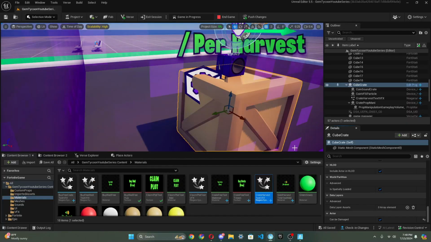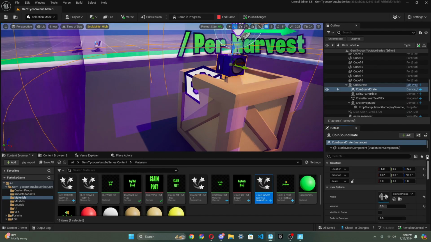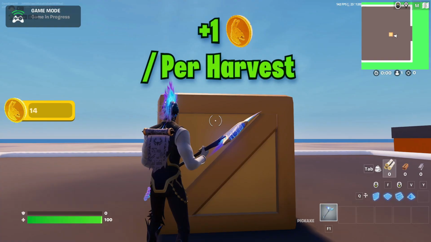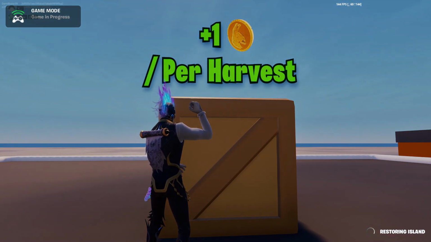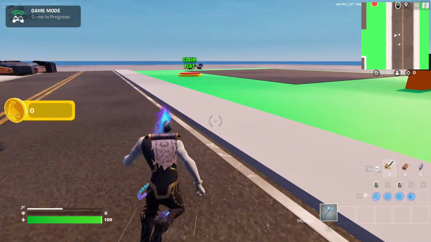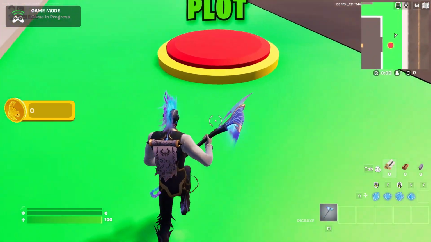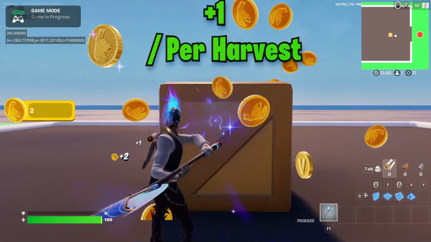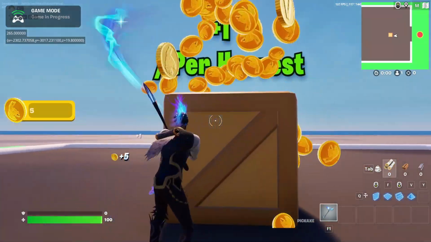What I would recommend, just so the audio can basically be spammed, I would do, where is it? Restart our audio when activated. So then we can save that. Yep, and if we just restart the game real quick. So as we see, the UI is working, everything's working pretty well. Okay, so start game. Here, we should be able to go to our place over here and just go here, boom, boom, boom, and then boom, boom. Yep, that noise is working pretty well now.